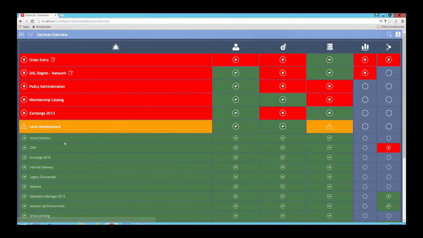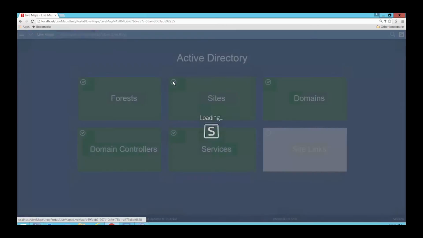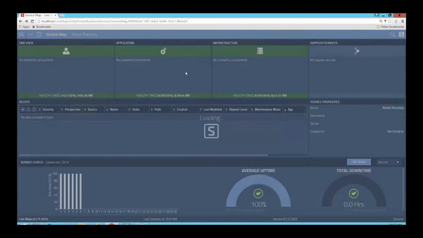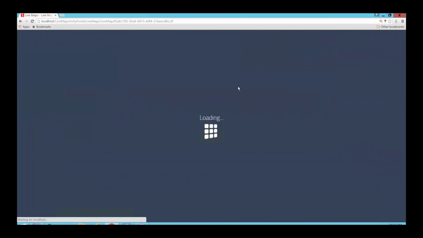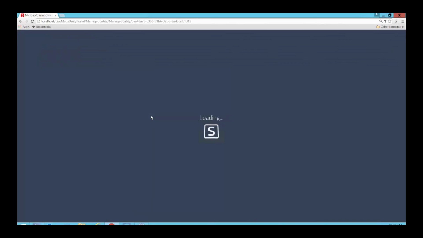Your services will be of a different health state, but they are all interactive, so you can click down on a service and see the end results of some of the automated dashboards, including the SLA tracking that we've set up, and including the service maps with all your live components. Please feel free to drill down into the components to as far as you want to go, and refer to the video for how to use HTML5 front end for any access or extra information on this.